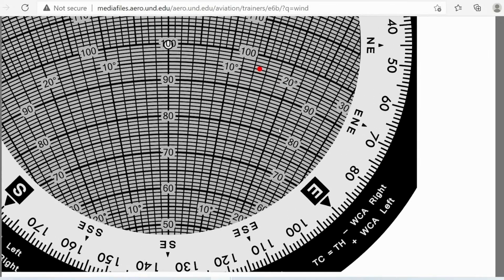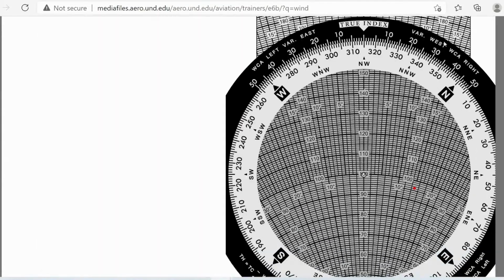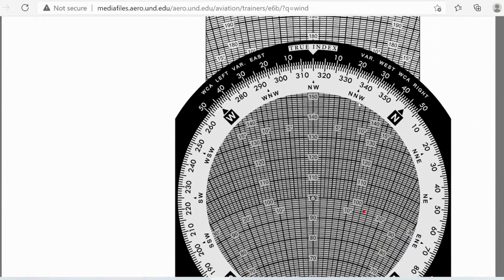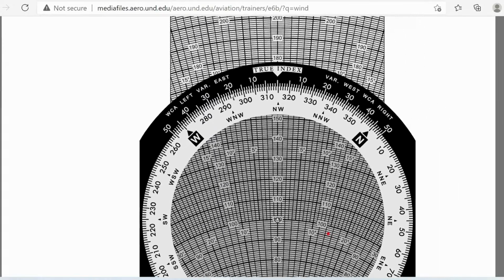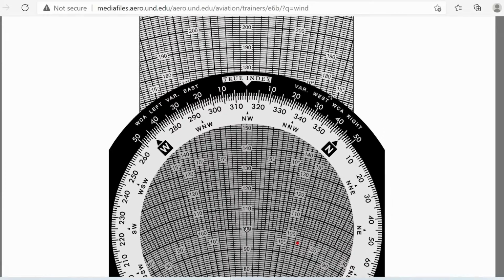I forgot, the only problem with this system that I don't like is it can be challenging to manipulate sometimes. All right, so let me put that back at 314. So what you're going to do is take the movable card behind it, and you're basically going to slide it up and down. See if I can get this again here.